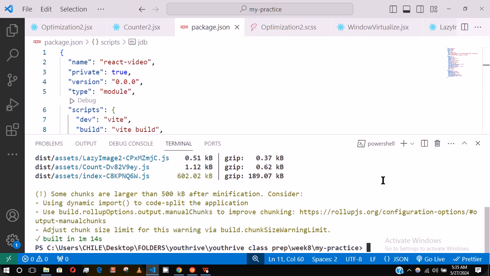So what was the error? It says some chunks are using dynamic import.